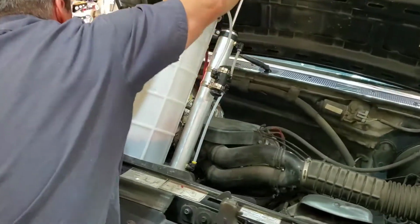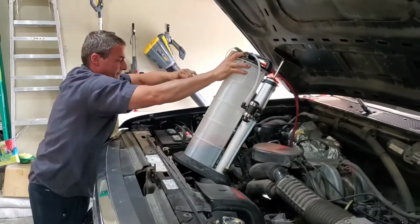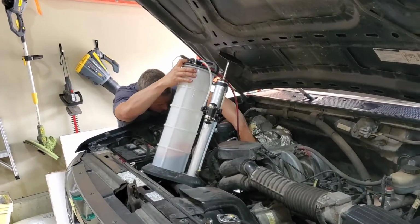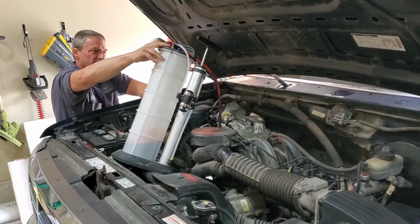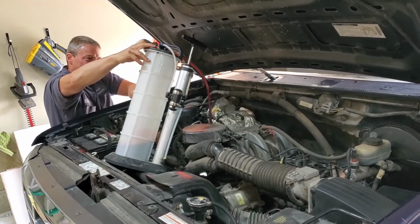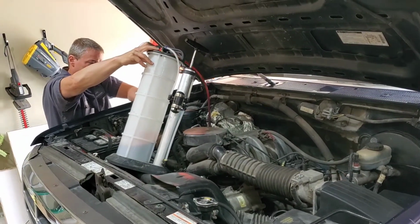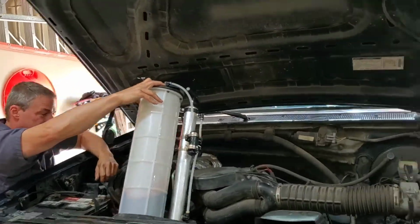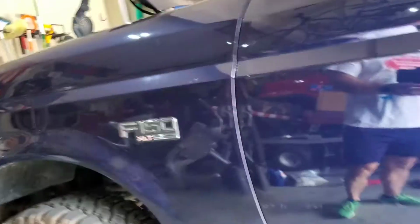Oh, there you go. It's working real good. I don't know if it's going all the way in, though. That's the problem. It should have sucked a little more fluid, but we'll see. This siphon helps a ton, speeding up the process and making things so much cleaner when you go to pull that pan.